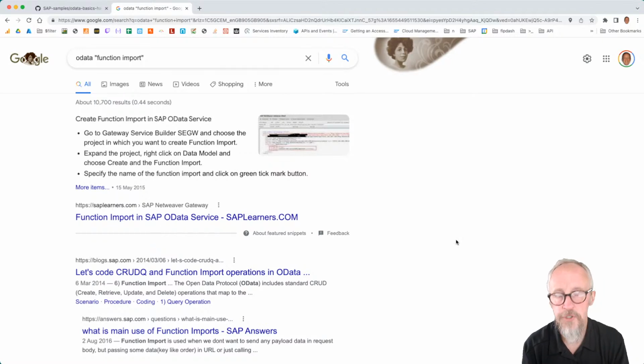And function imports, or functions and actions, are more related, in my mind at least, to what one might think of in SAP terms as remote function calls, or in more general terms, remote procedure calls, or SOAP calls. Remember the bad old days of SOAP and WS Death Star and everything? But anyway, we'll talk about that next week.